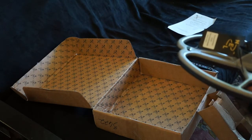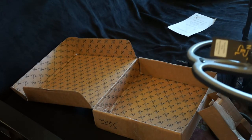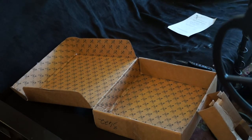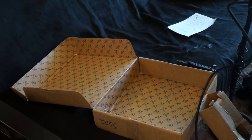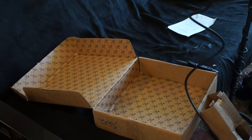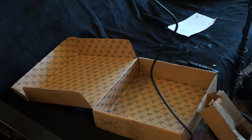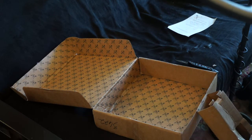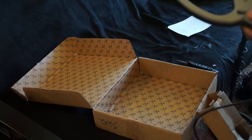So, there is one thing about the Coinmaster. It's not the best balanced detector in the world. In fact, in one of my other videos, I did a minor adjustment to get another half inch out of it, because I'm about 6'3", maybe 6'3" and a half in shoes, and that coil was a little bit short. The sweep of the coil was a little bit short for me. I had to reach for the soil, basically. And that is tiring. So I'd like to see how this is. The weight is good, so I'd like to see how it works.